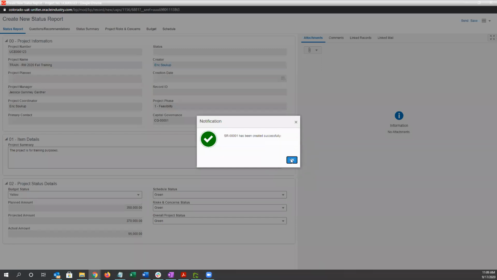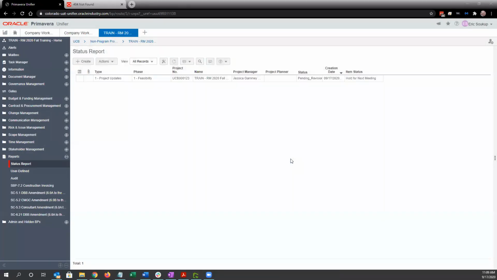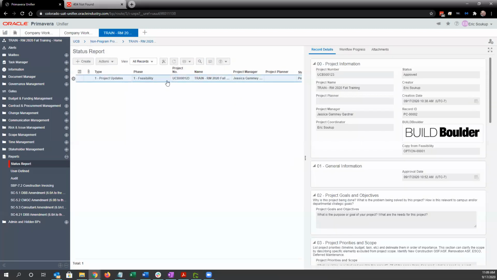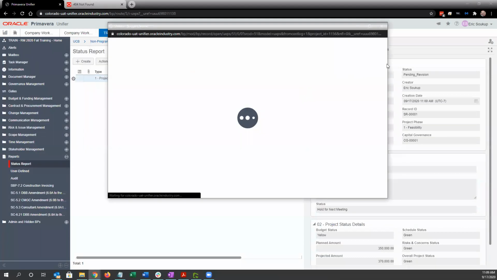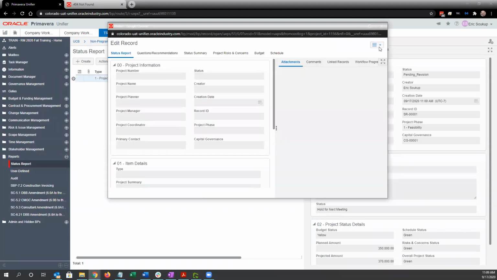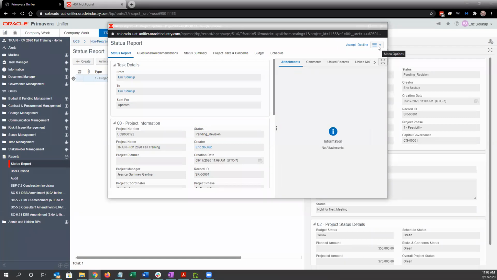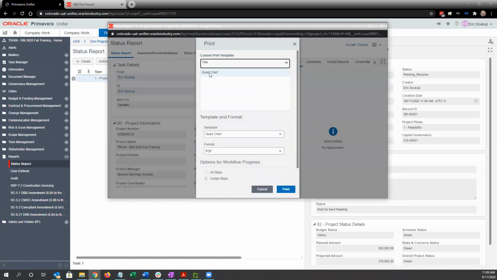Now we see our status report has been created. If I open this back up, now in the hamburger menu, if I go to print custom, I have the option to print the quad chart.